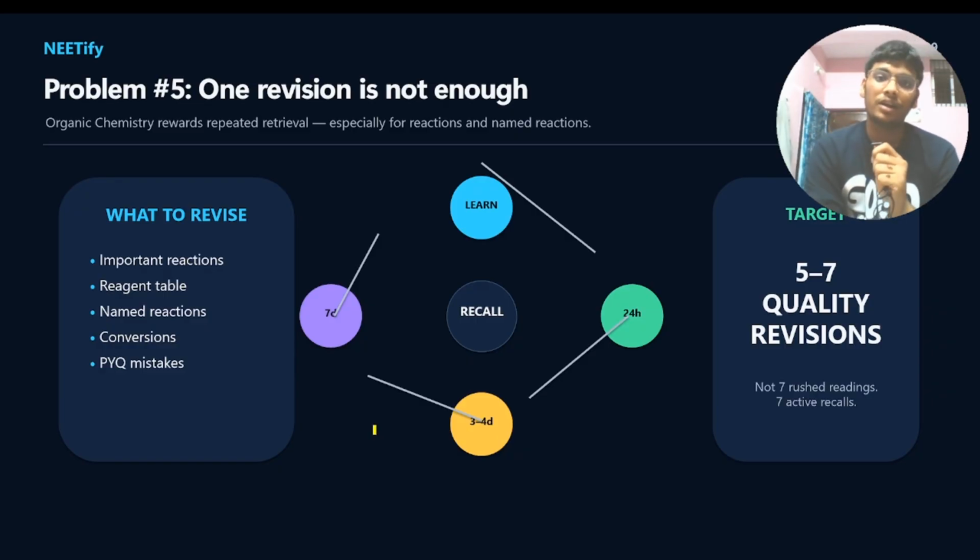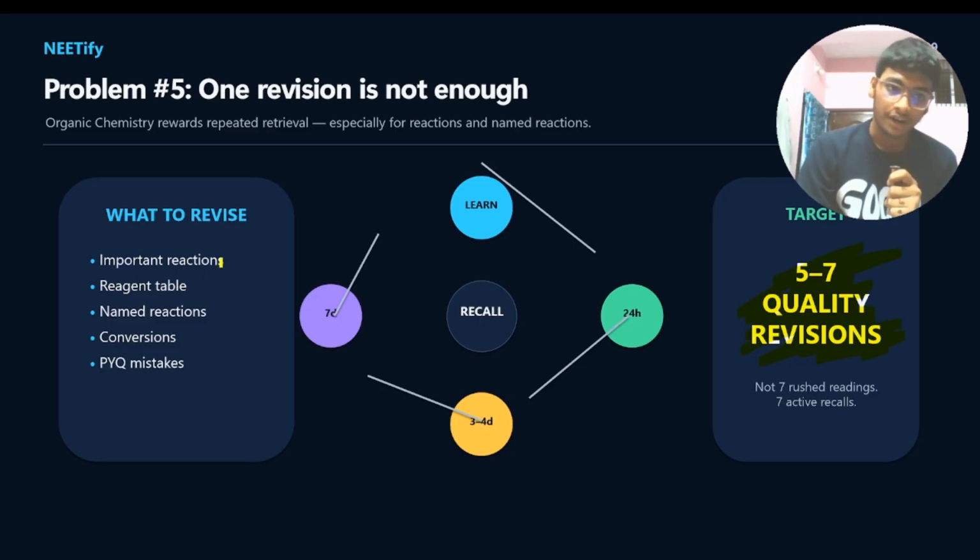Generally people do only one revision for organic chemistry. When I was studying, I did 5 to 7 revisions of organic chemistry within a month. Daily, I used it. I didn't revise anything else because I wanted to get a grip on organic chemistry only. So 5 to 7 quality revisions I did in a month. One month is enough. Next month onwards, you should revise somewhat. If you're forgetting anything, just revise those only, not everything.